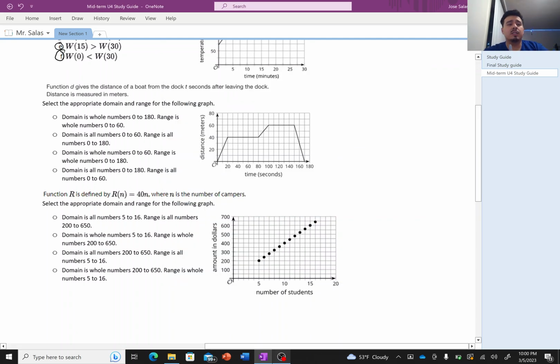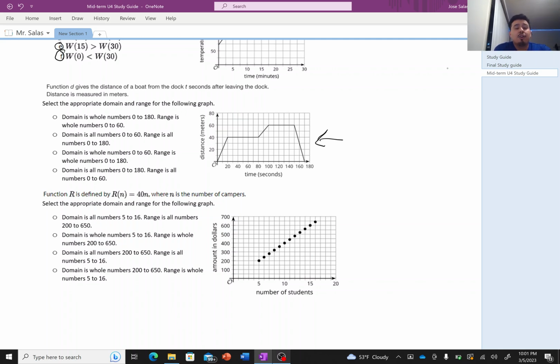Welcome back, algebra students. We're going to be looking at another problem from our midterm, focusing on this problem right here. We ran into a similar one on our midterm, and oh my goodness, was it difficult to understand. So I'm going to break down one of these problems for you, and you're going to try out the next one on your own, okay? So we're going to be looking at this problem.